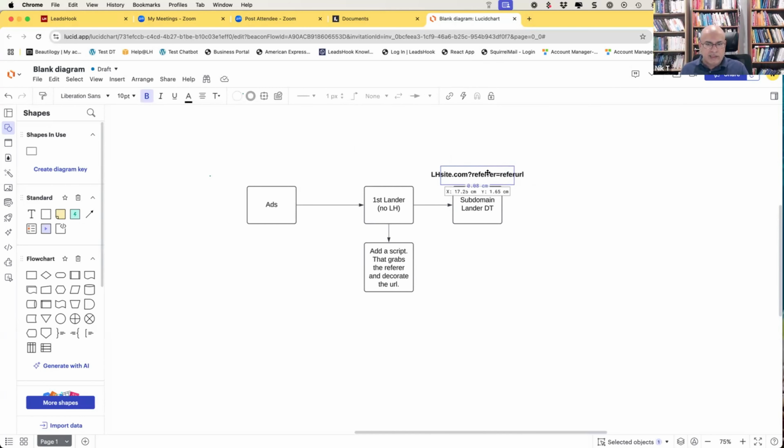As long as you do this, if you've got that custom field already set up inside Leads Hook, we'll grab that automatically. So your referrer URL will end up in that field. What's happening here is you grab the referrer, and then when the button is clicked and it ends up on this page, so when you go from here to here, it automatically will add that onto the URL like so. That's what you have to do.